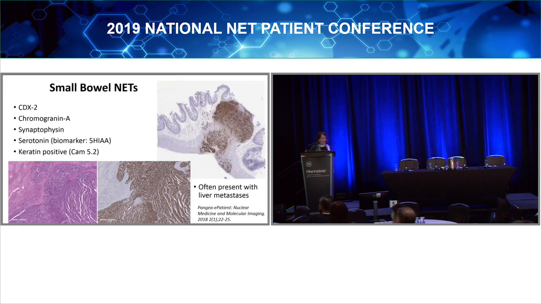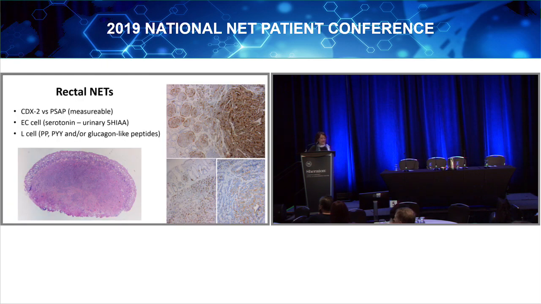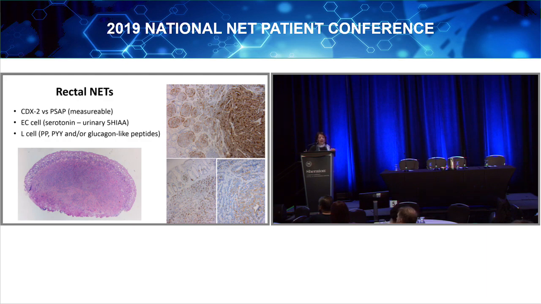The classic small bowel neuroendocrine tumor does make serotonin, and if you have one of these, 24-hour urinary 5-HIAA measurement is the right test. But if you have a tumor making pancreatic polypeptide, you don't want to be measuring 5-HIAAs. And rectal NETs can make many different hormones as well. We need to be aware of these distinctions. I would love the day when 'functioning' and 'non-functioning' go away, and instead we say: this is an endocrine tumor of X cell type making Y hormone — and use the right measurements.